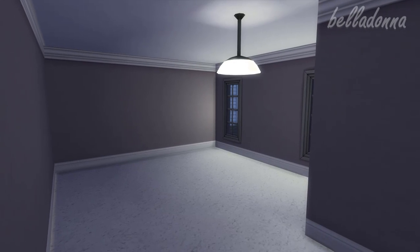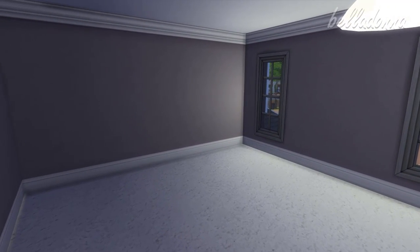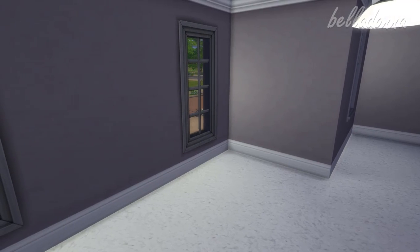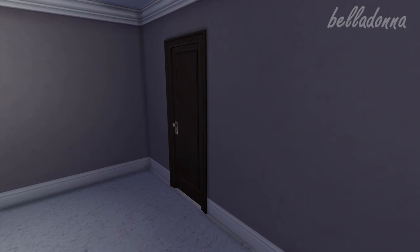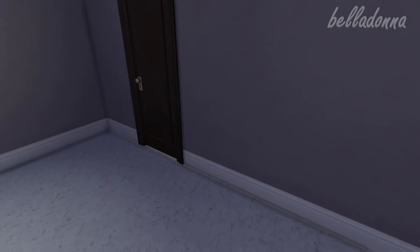It is not. It's the bedroom. It's a bedroom. It's kind of small. You know, really perfect size for a kid. Maybe even two if you want them to be cramped up in here. But there's really no reason for them to be cramped up, because there's a lot of room in this house, guys. It's a lot of room, okay? But this is perfect for a child, in my opinion.